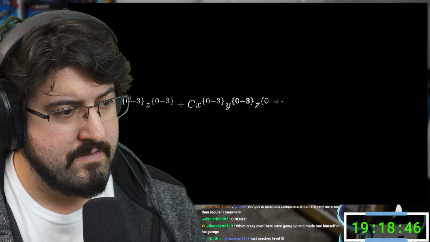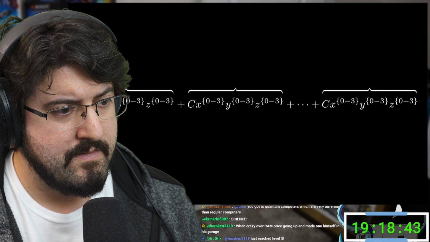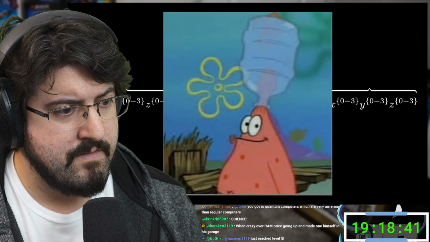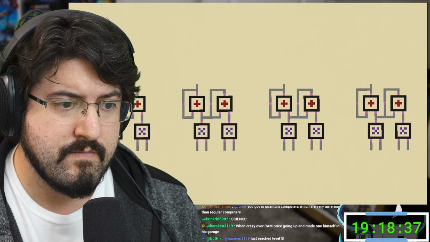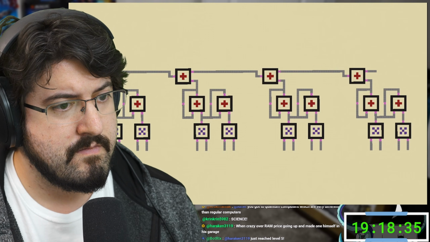The only other thing to consider was that the polynomial could have multiple terms. In that case though, we figured the simplest solution was probably the best one. Just use many of these circuits at once, one for each term, and add their values together as they run.